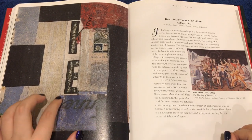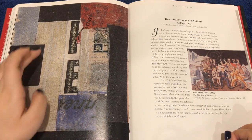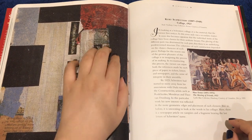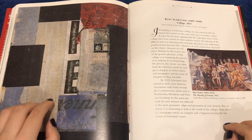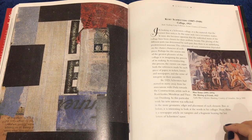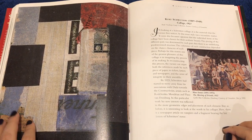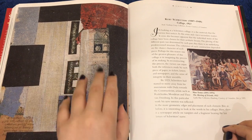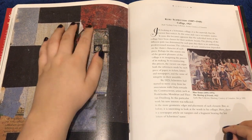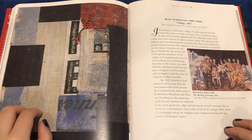I nearly applied to do a PhD in English literature, and my proposal idea was to look at words in visual art, as well as visual art in poetry. That gray area between the two, because there's a lot of visual poetry that some people would maybe class as visual art, and there's a lot of visual art that has words that could be read or restructured as poetry. So I was really interested to look at the gray area there between the two. It wasn't a very well fleshed out idea, but it could have been cool maybe. Someone else do it so I can read your thesis.